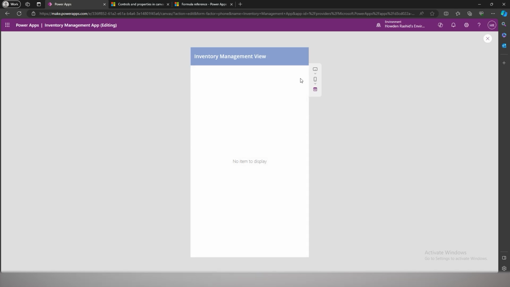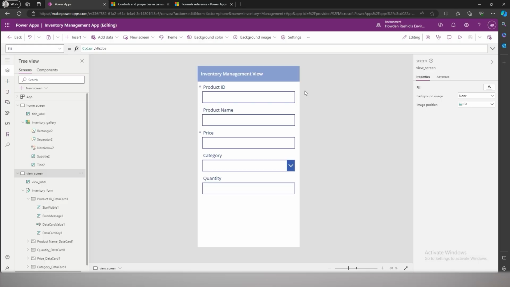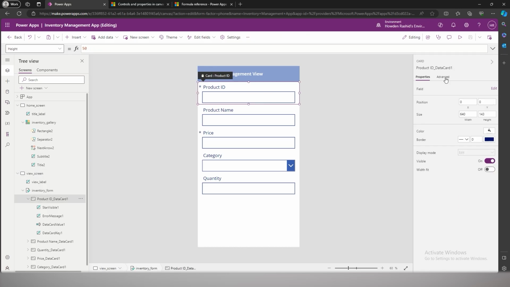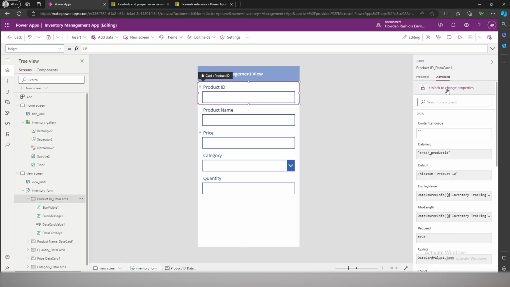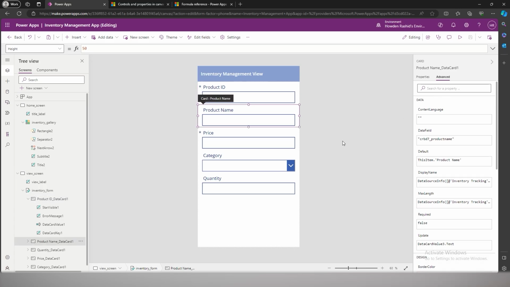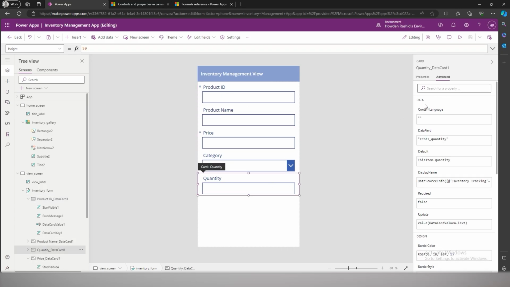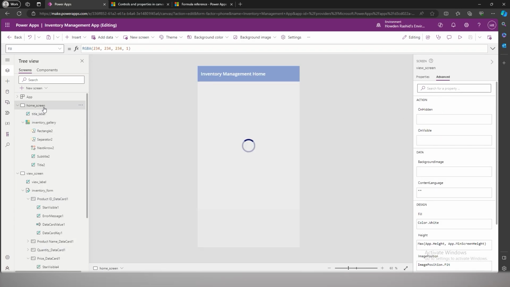But now when I select view, there's no item to display. And the reason for that is there's nothing to link my gallery to my form. So we need to create a variable to do that. So what I need to do is come into one of these records, and right now they're locked. So that just means that when you pull in fields from a form, they're usually locked to stop you from breaking it and changing it. But for now, we're going to unlock it, and we'll do that with all of them, just so we have that for reference.